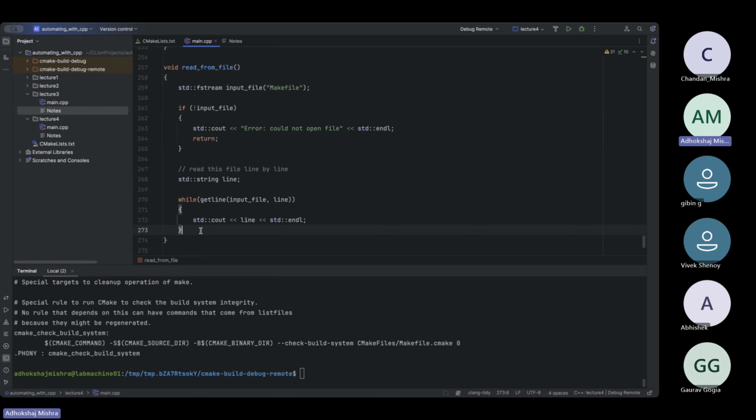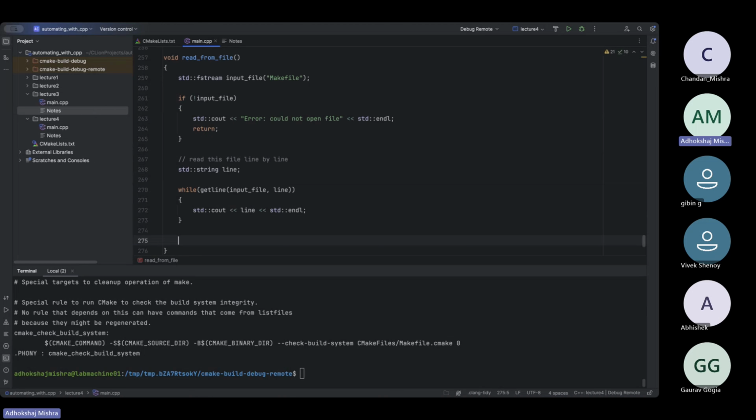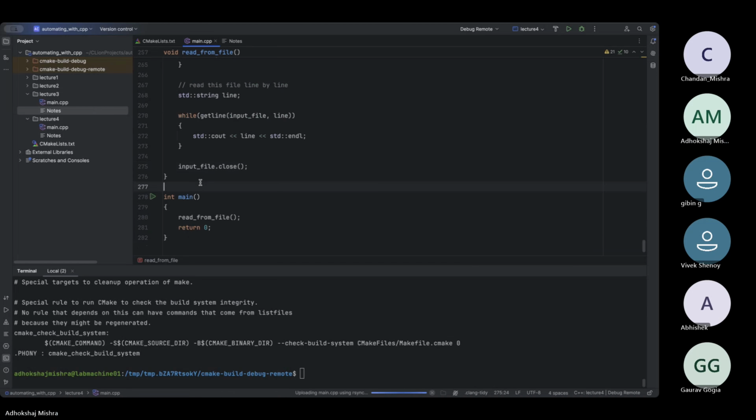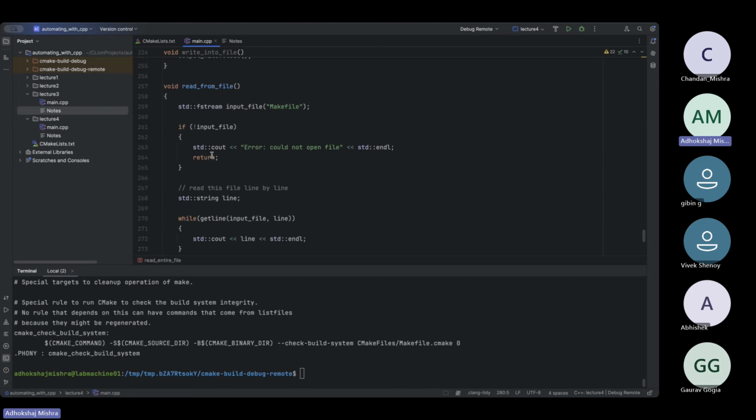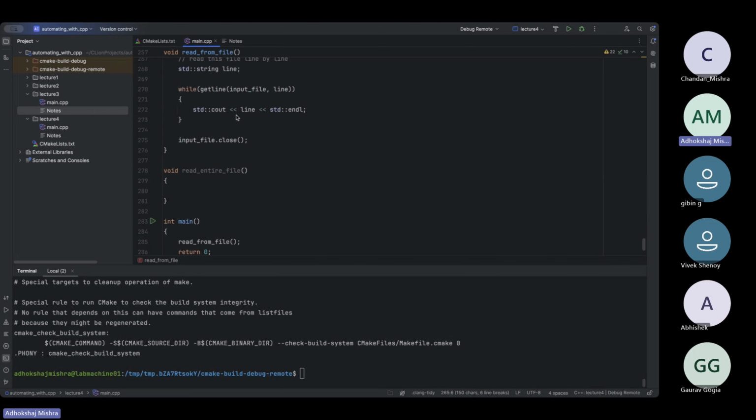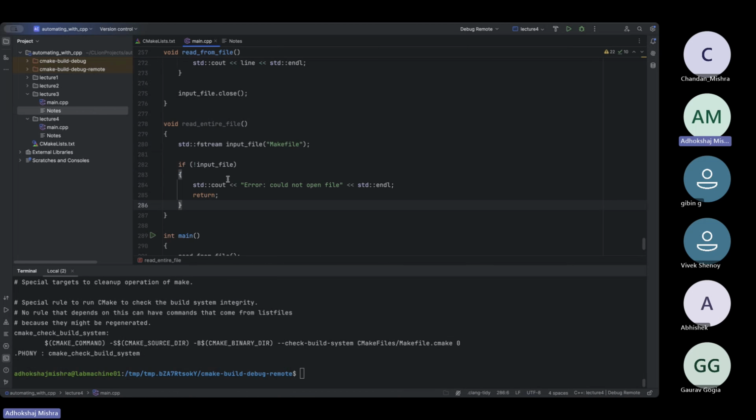Oh wait, I forgot to close the file here. file.close(). Okay. Fine. Read entire file, and for that I will do kind of the same thing here. Instead of reading this line by line, I can take a string buffer.